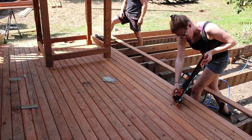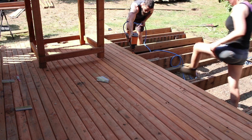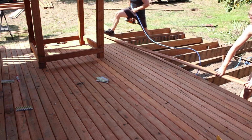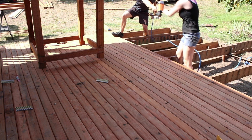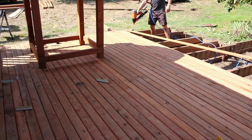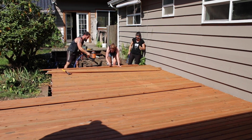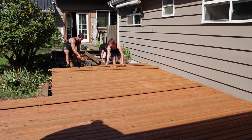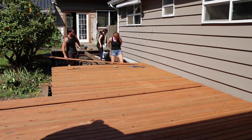It's worth noting we are using ring shank nails. If you aren't familiar, ring shank nails have a ribbing design on them to prevent the nail from being able to back out over time, as regular nails will do when the board expands and contracts. The nailing is really just a 2-person job, so while Eric and I got into a good routine with laying the boards and passing the nailer, Ann was keeping busy on picking up trash and setting the spacer in between the house and the newest board.